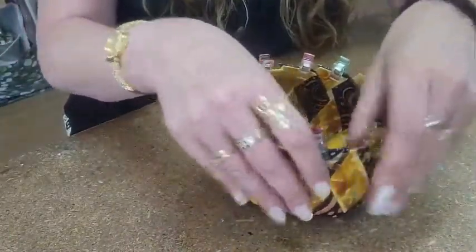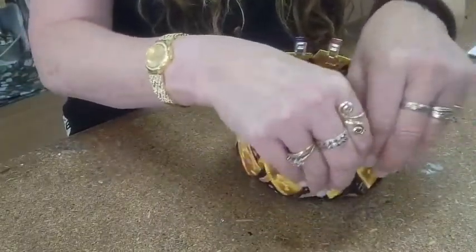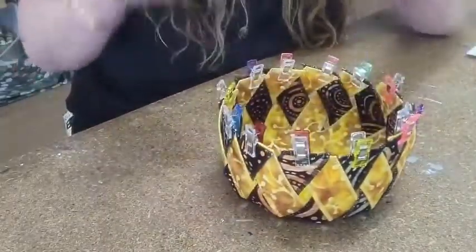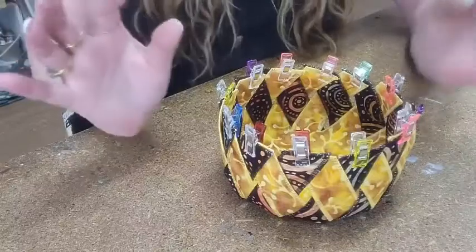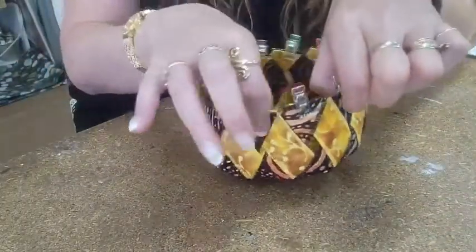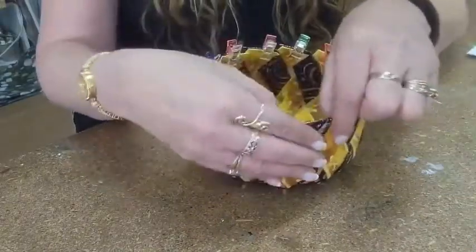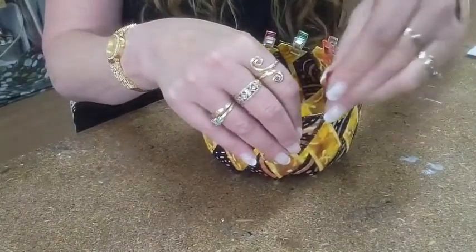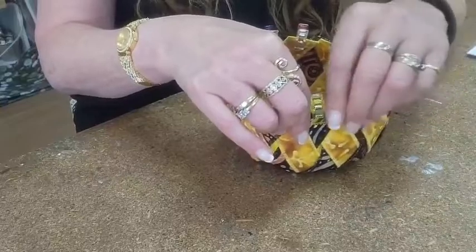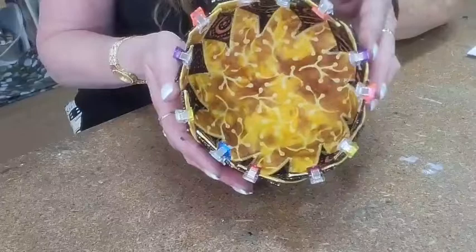All right. Now you can push it in and really squish it down if you want to and make it close in a bit. I'm quite happy with the way it's sitting. Now there's different ways of doing it. You could put a button in each one of these. No, just no. I'm just saying no, just because I can. What I'm going to do is take it to the machine and stitch along the top the whole way around, one at a time, and it's going to sit just nicely.